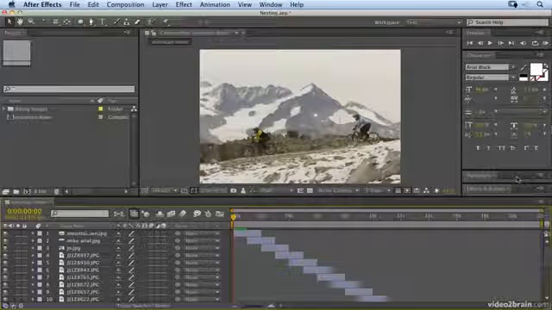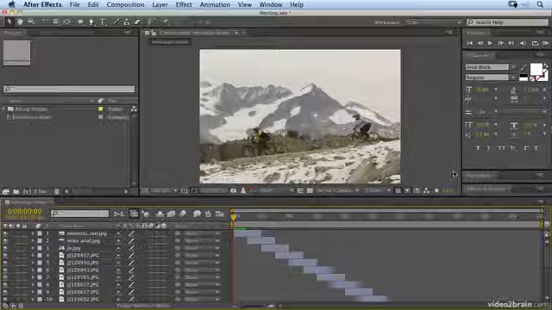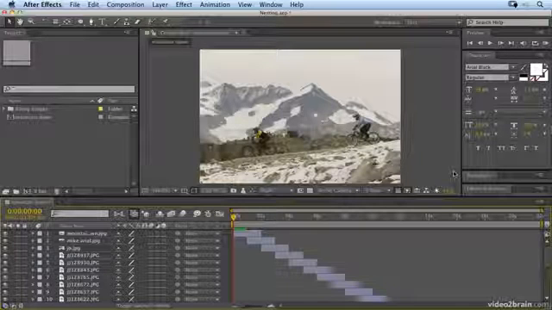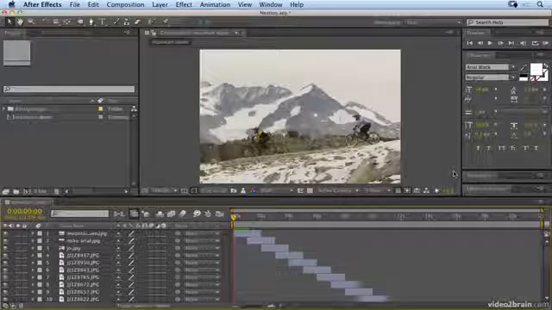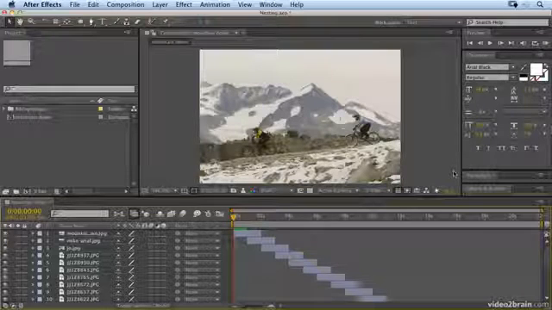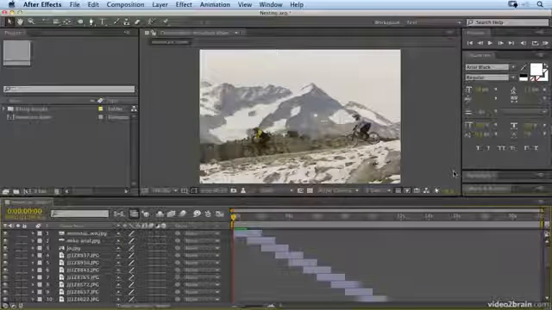There are times in After Effects that it makes sense to group layers together into a single item, either to simplify complicated comps or make editing, moving or applying effects a bit easier. Now, this video looks at nesting, which is the process of dragging one comp into another so it's treated as a single layer. It's important to understand nesting in order to achieve an effective and efficient After Effects workflow.